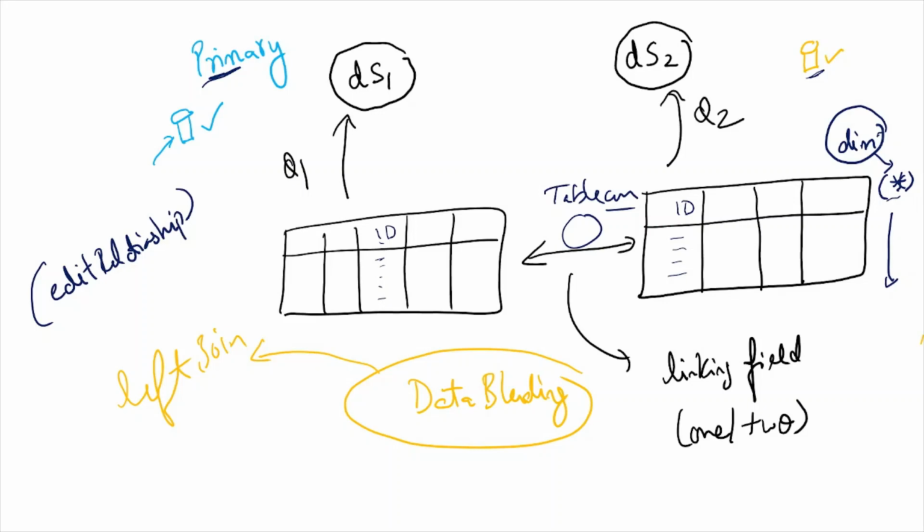One more thing: data blending works only at the sheet level. If you change to another sheet, the data blending will be new for you. You can perform the data blending by changing your primary and secondary data source. So this is worksheet level. Now let us see all this live in action in Tableau with the help of an example.